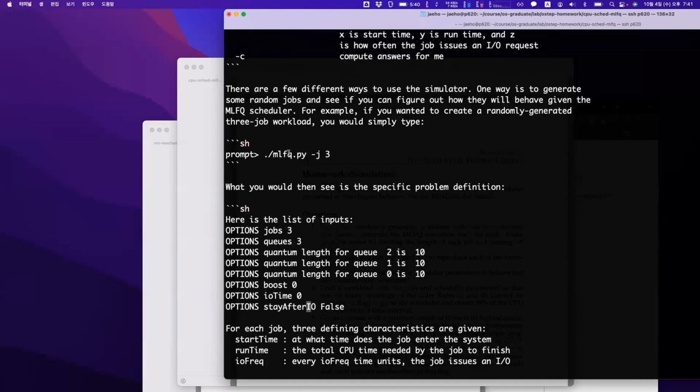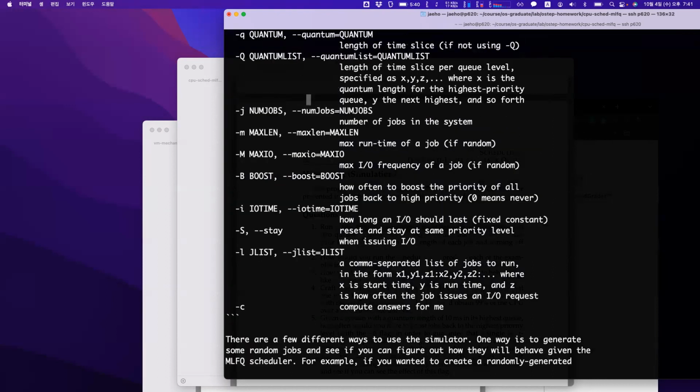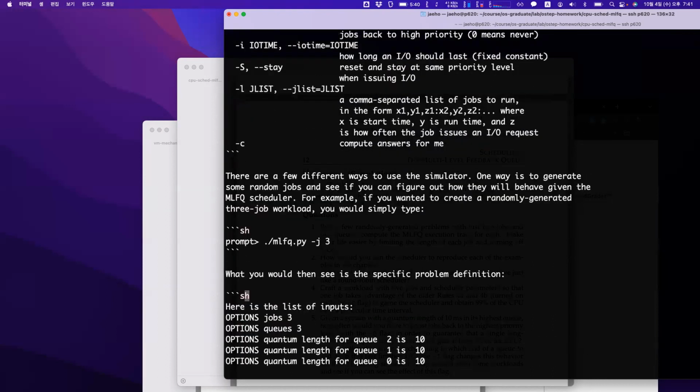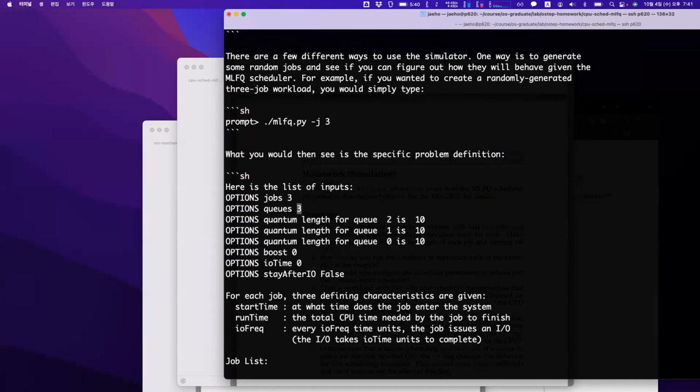Yeah, let's see. For MLFQ, we could give the argument J3. What is the argument J? Jobs, the number of jobs. Okay, yeah, number of jobs 3, and the Q also. Job 3 and Q3.